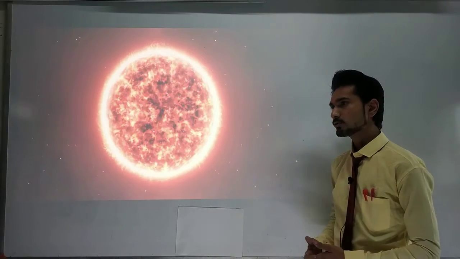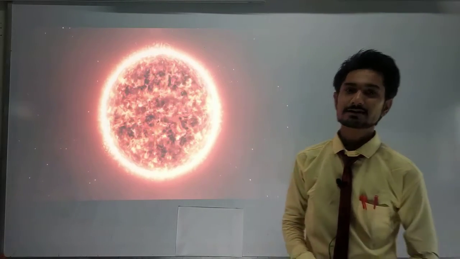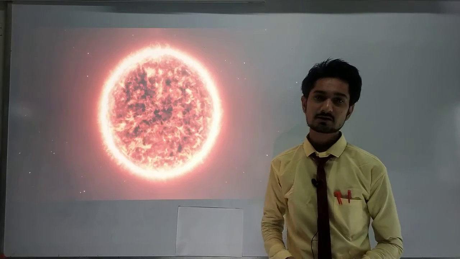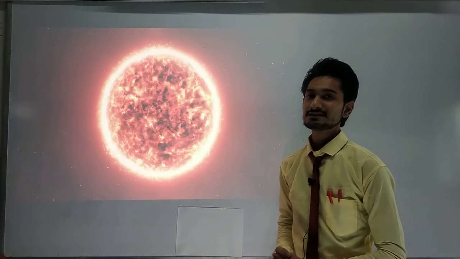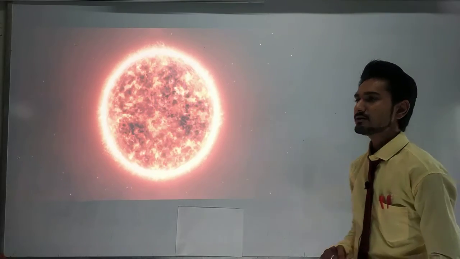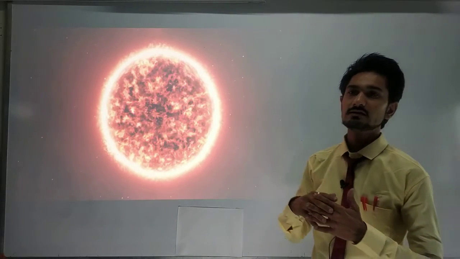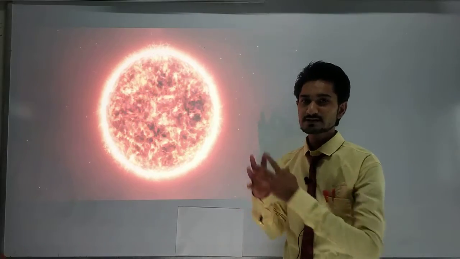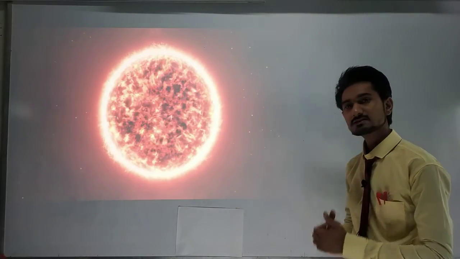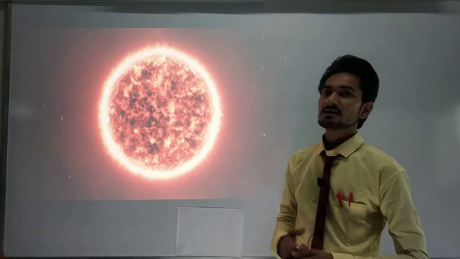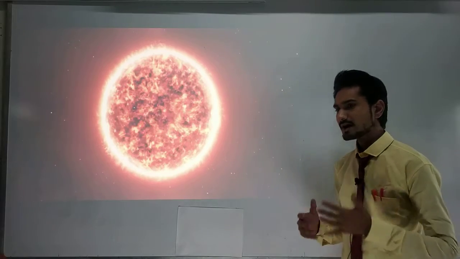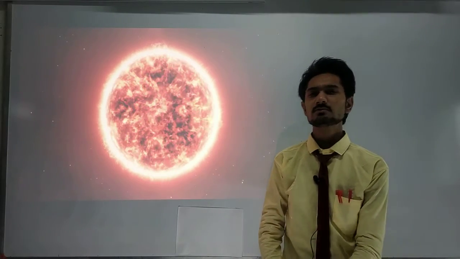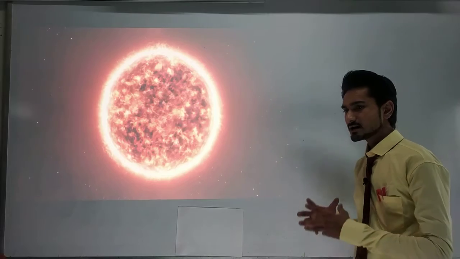So far we have looked at our solar system: what some of the celestial objects are, and the definition of celestial objects, which we saw in the previous lecture. So the things around in this universe that are in orbit in space, rotating around in orbit in space, will be called celestial objects, or celestial bodies.